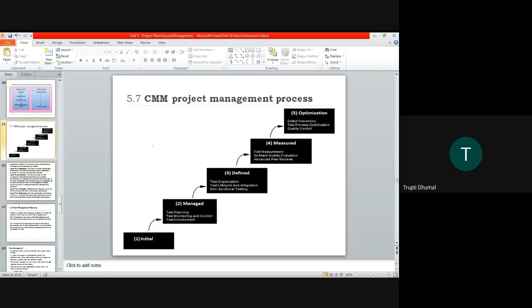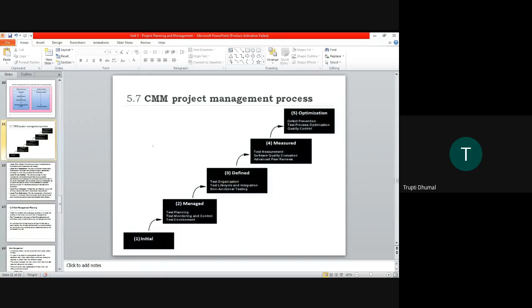What is CMM? It is the capability maturity model. What is CMM? That is the capability maturity model. It was developed at the Software Engineering Institute. It is specified as an increasing series of levels of a software development organization. It is considered as a level of a software development organization: how software development is going to be measured, and how it is going to be shown.